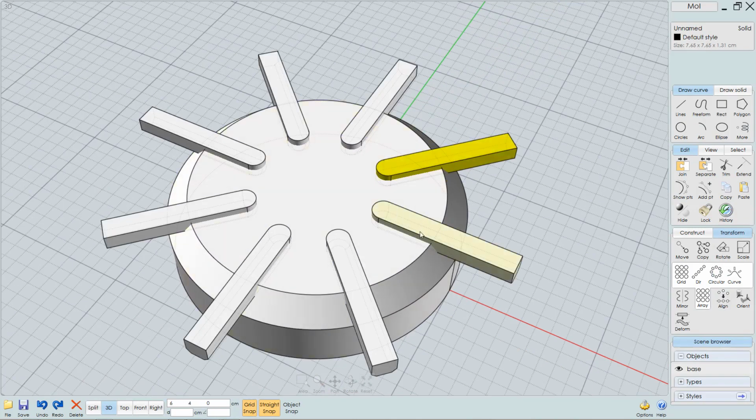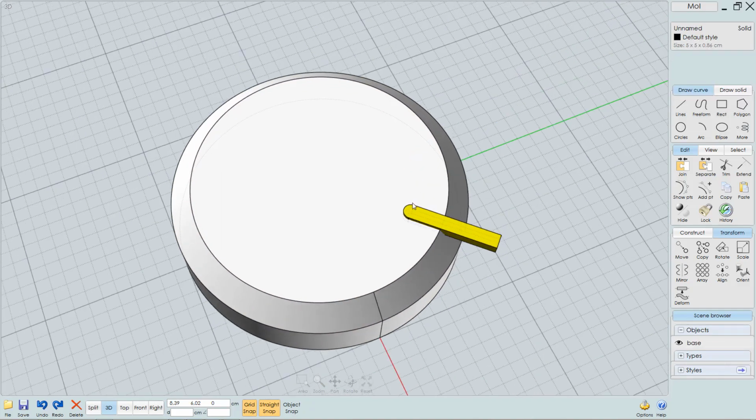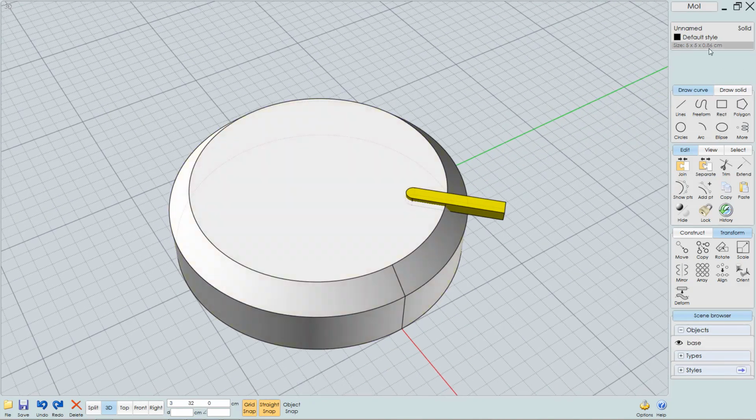I still think these are a little bit big, so I'm going to hit Ctrl Z, select this object again, go to my dimensions here, and change that to, say, 5, hit enter, and 5 may be a little bit small. Let's change that to 6.